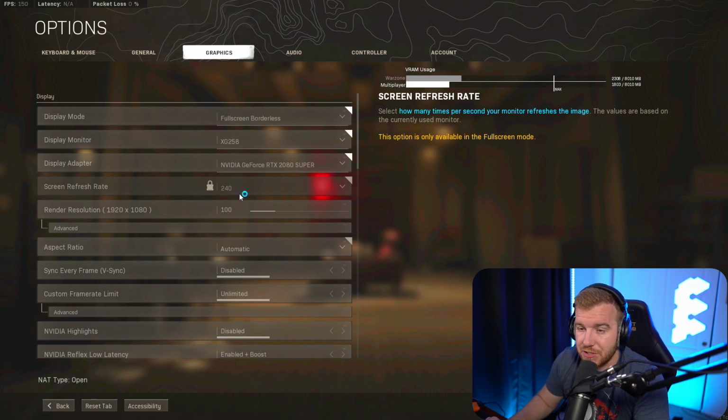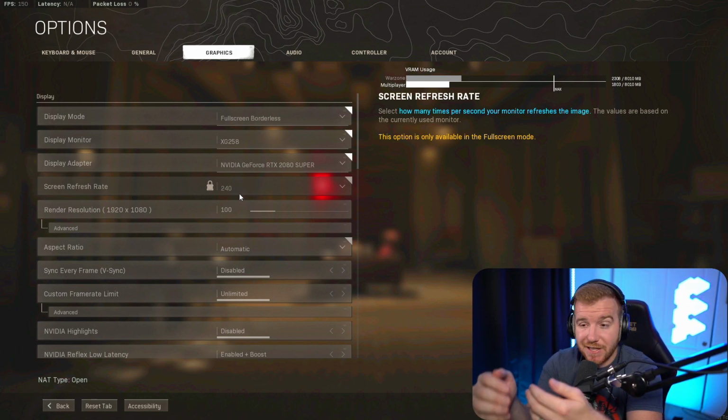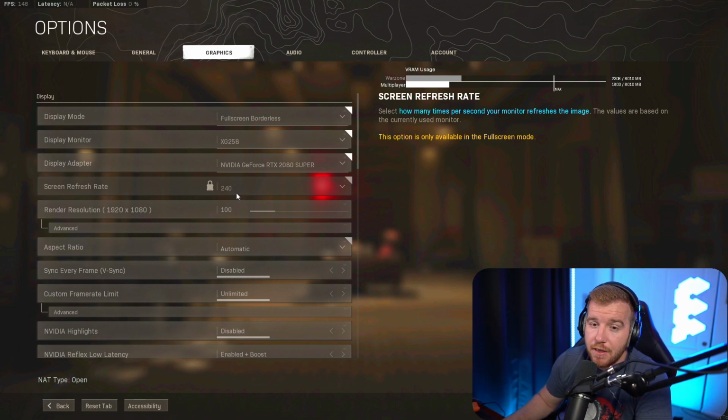So make sure you guys are doing that. There are a lot of people out there that just skip through that. They're like, oh, I bought the computer, so it's going to be running on that. Or the monitor, sorry. I bought the monitor, and it's going to work like that. No, you have to go in there and physically change it. So make sure you guys are doing that.